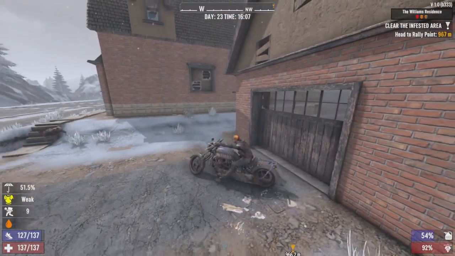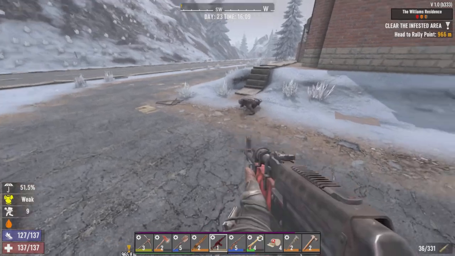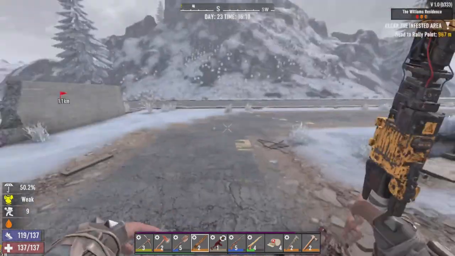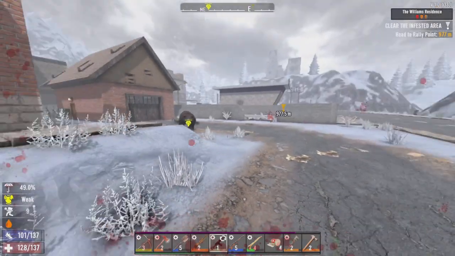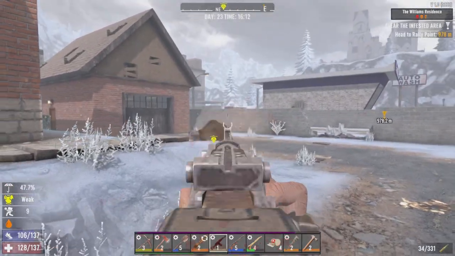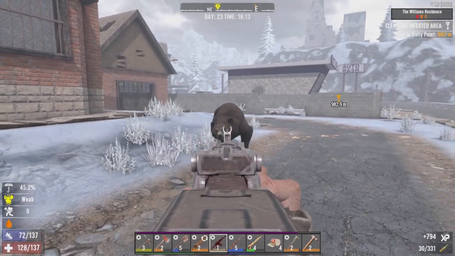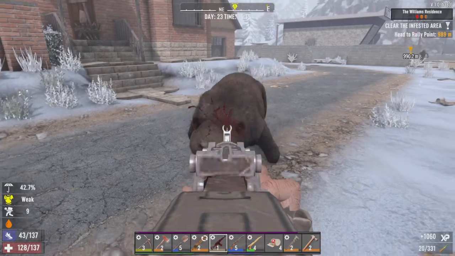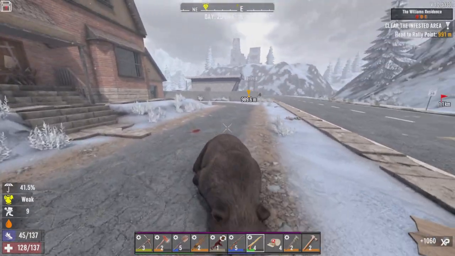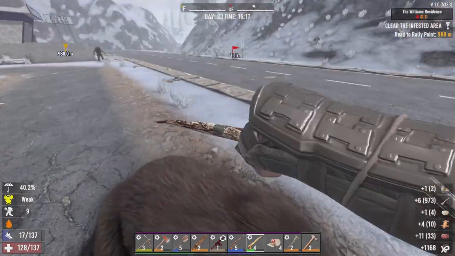I like the look of this. We already got crawler greediness. Oh my! That's a bear. I'm being greeted by a bear. That was a feral crawler. Try not to do too much damage to him. And we might as well just kind of harvest him up a little bit.